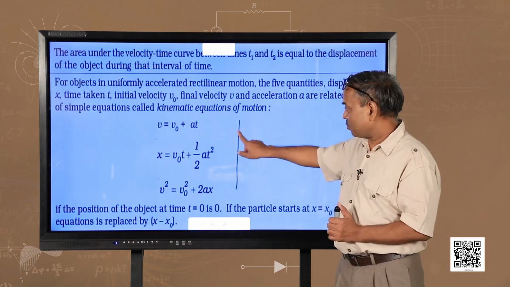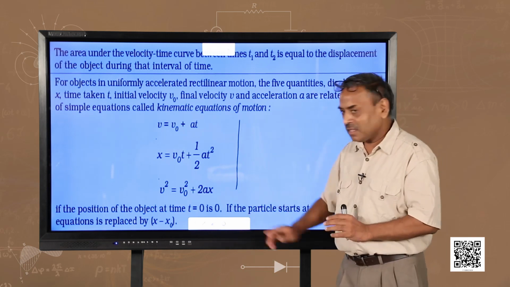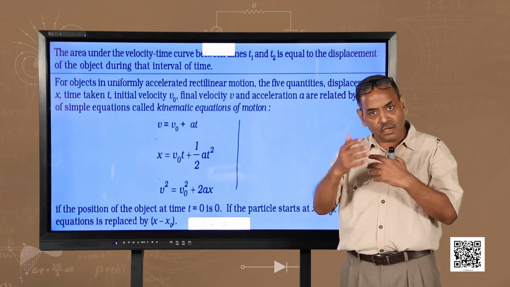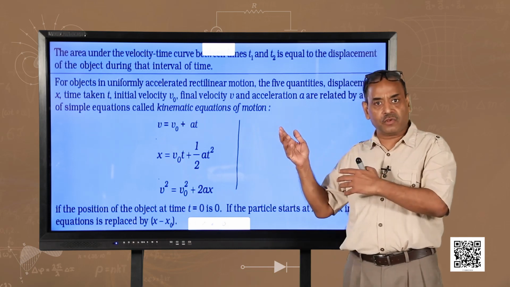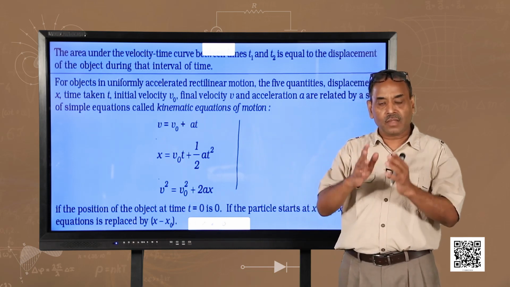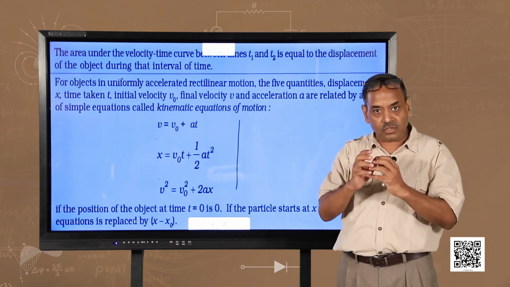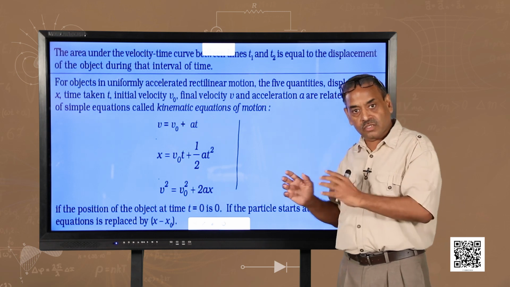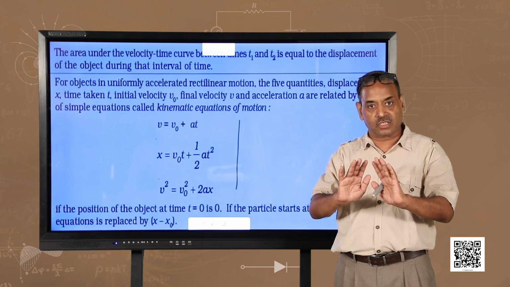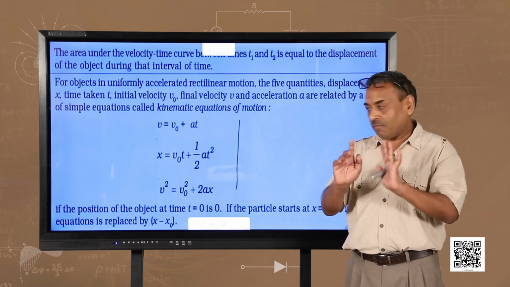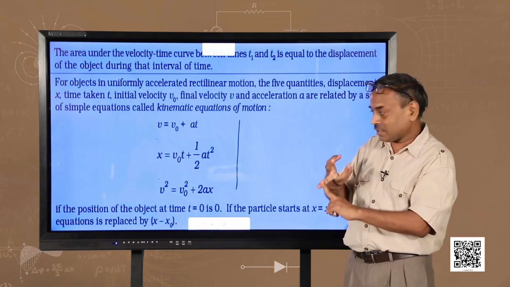Remember, there is no sacrosanctity in these equations. These equations can be rewritten in different forms. You can write hundreds or a larger number of equations, but we scientists have been unanimous in expressing the equations of motion in these three equations. Otherwise, there is no sacrosanctity in these three equations. You can write n number of such equations, and all are equivalent to each other. What we have done here is that we have written, see, you have time in your hand, you have no acceleration in your hand.